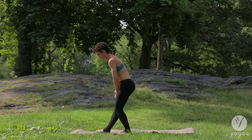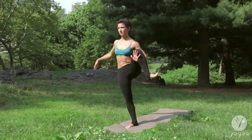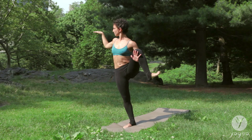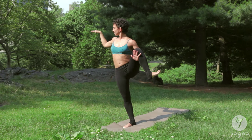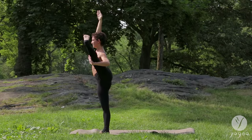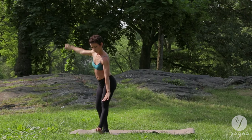Lower the right foot down. Transfer your weight onto the right foot. Hook your left hand under the left knee crease. Snake your right hand to the side and gaze over the snaked hand. Reach the right arm up, extend your left leg, keep the foot flexed. Hold it here and lower the left foot down.